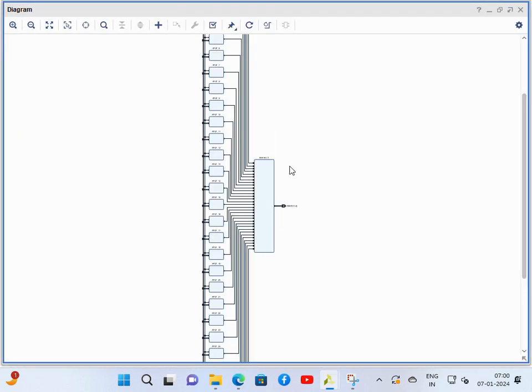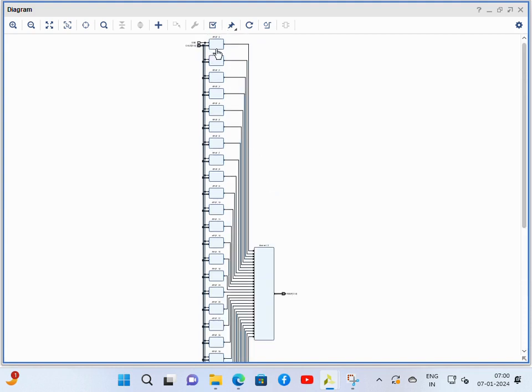So this is an array, and each of these takes a 32-bit challenge while giving a 1-bit response. So we cascade them, taking them as an array, and we have common challenges for all these IPs, while 32-bit responses are generated. We concatenate all of them, finally generating a 32-bit challenge and response pair for an APUF.